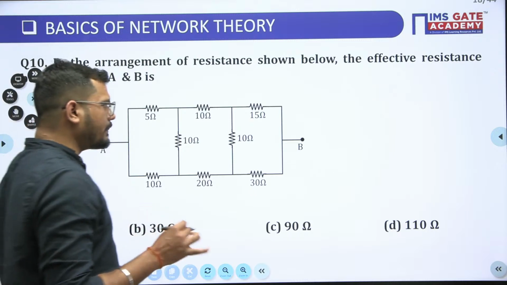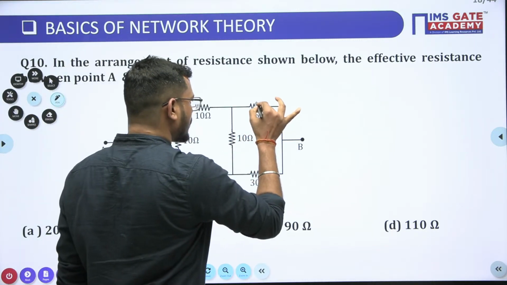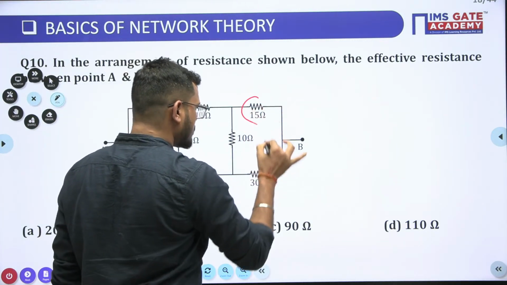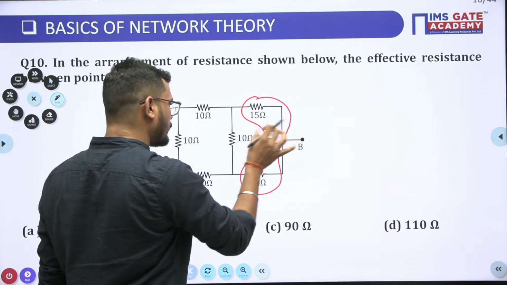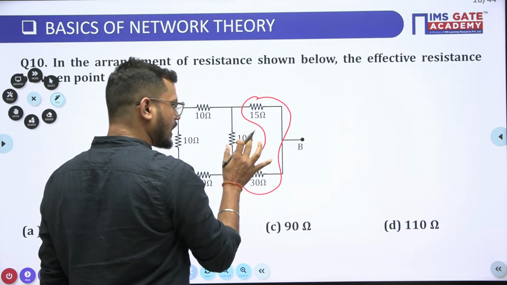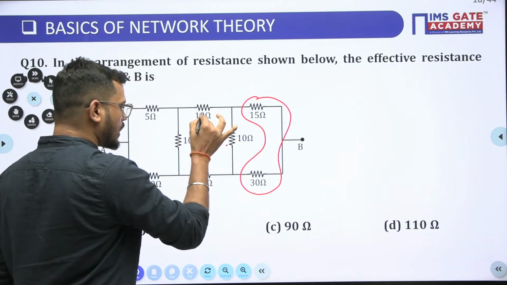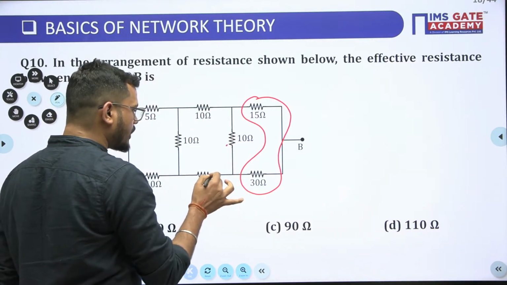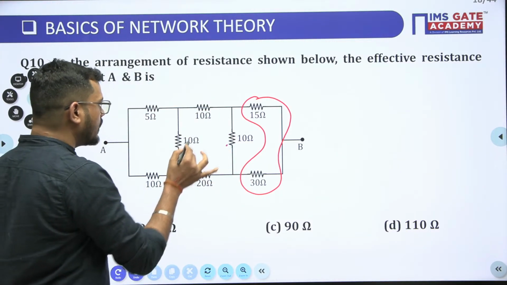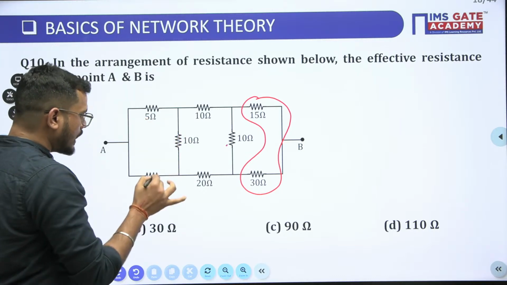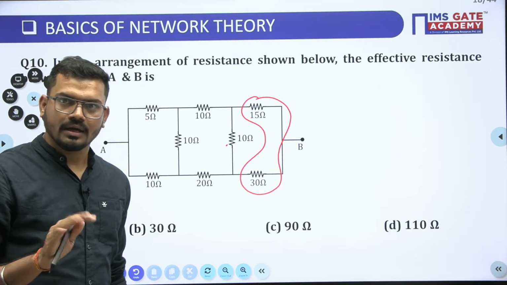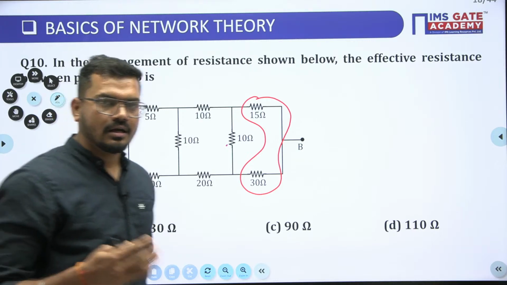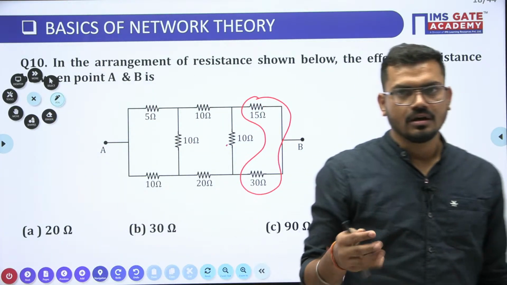So just tell me, please. Shall I do like this? Is it correct? So this 2 is in series, and this series part will be in parallel with this 10 ohm, and this will be in series with this 10 ohm. This will be in series with that 20 ohm. This will be in parallel with this 10 ohm. This will be in series with this 10 ohm and 5 ohm. Is it the correct way? क्या हम लोग ऐसा कर सकते हैं? Just respond, please.